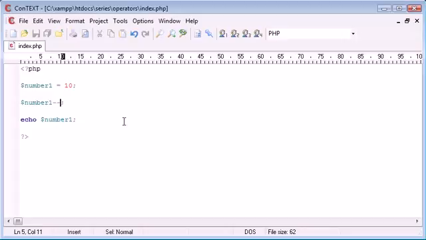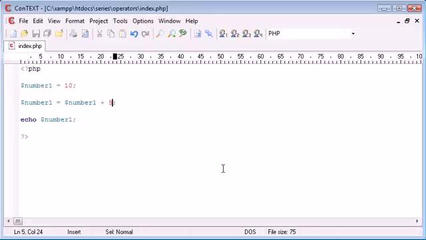The reason we do this is because in loops sometimes we need to keep track of how many times the loop has run. So we might use a variable called I, or a variable called n, or anything really, but we want to increment it each time the loop happens, and doing this is just a much quicker way of, instead of writing number 1 equals number 1 plus 1. Obviously if you wanted to increment it by 5, you would do it this way. So if we refresh, that would then read 15.